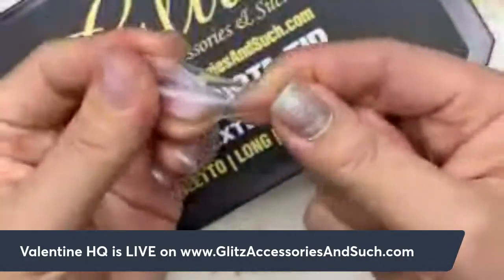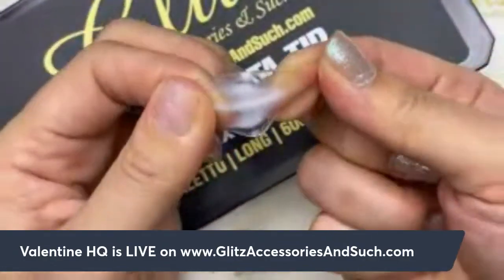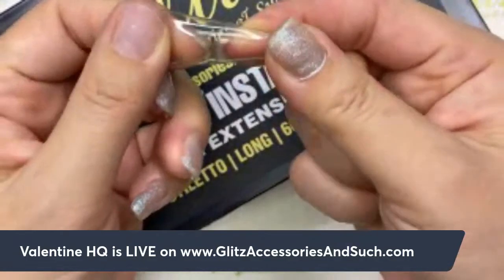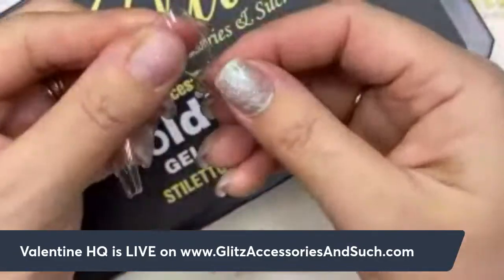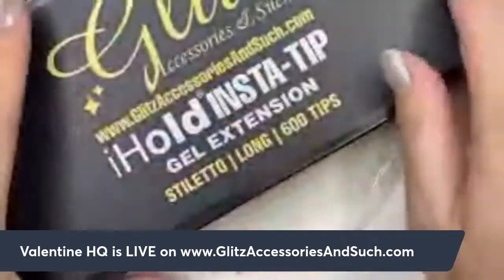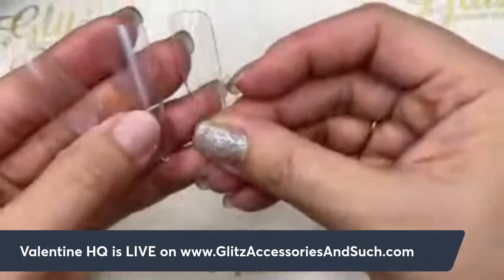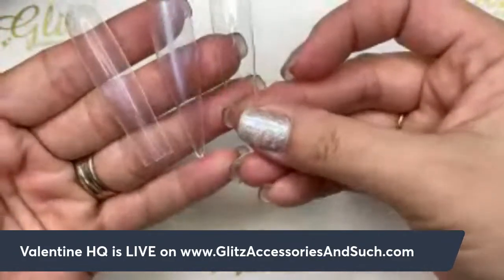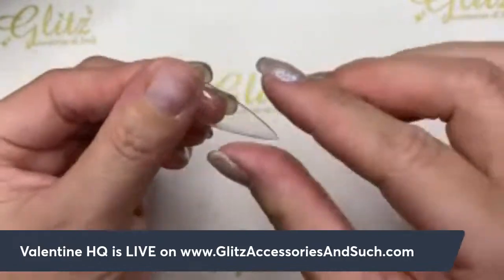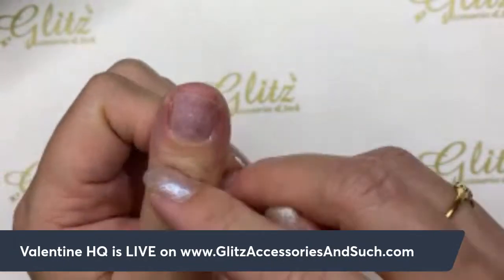That is just for your preference and information: they're easy to bend, and if the client gets heat, it might hurt, and it bends easily and isn't flexible. And this one is the coffin extra long from Glitz, and this is the stiletto long from Glitz. Okay, so let's move on. I bend it, and you can see that it's cloudier than Glitz. So give it a try when you get your tip box, and you can play with this and see exactly what I'm talking about.